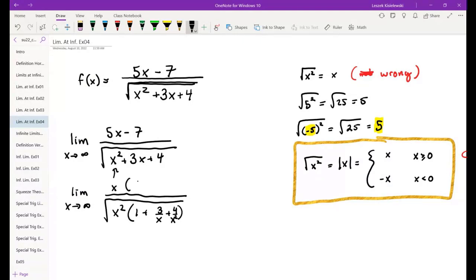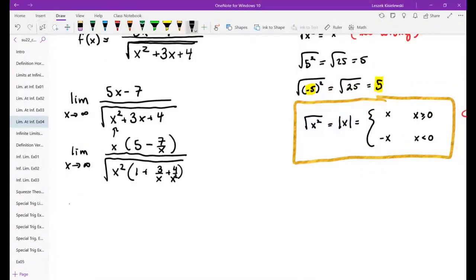And on the top, I'll just factor out a 5. Okay, so at this point, you have to stop me if you don't understand what just happened, how I factored out, and how I knew what was left behind inside the parentheses after, like, counter-distributing, so to speak, right? Okay. So this is where we have to apply this idea that the square root of x squared is not just x, but it's the absolute value of x. It's going to make all the difference in the world, if you want to get full credit.